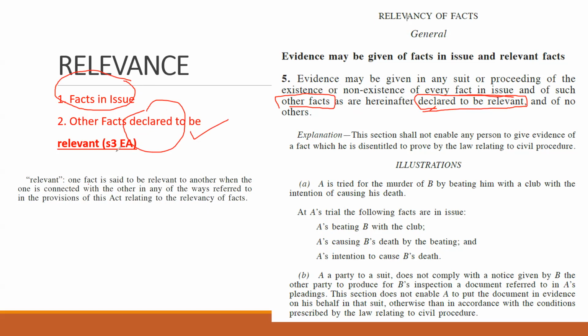And how do we know whether a fact is relevant or not? You can cross-refer back to the definition in your Evidence Act. It says inside your Section 3 of the Evidence Act, relevant means one fact is said to be relevant to another when it is so connected. That means there must be a connection. You don't talk about my grandmother in my murder case. You talk about the knife. You talk about, for example, me having a sour relationship with my wife. That is relevant, connected, you see or not?